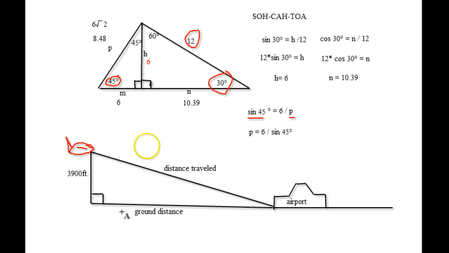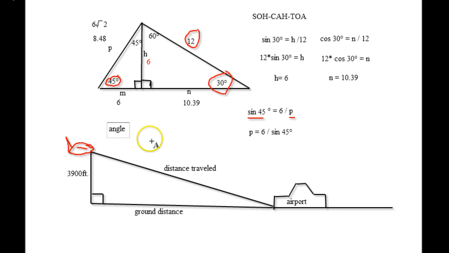Now, just to talk about angles of depression and elevation, let's talk about this famous plane landing at an airport problem. So the plane knows that the altitude is at 3,900 feet. How far does the plane have to travel to get to the actual airport? Obviously we all know the plane's probably going to come in and land down here and then come back and taxi, but we're just talking about the straight line distance from the plane to the actual airport. Now if you notice, I only have 90 degrees here, so it's important that I designate some angles other than what I have.